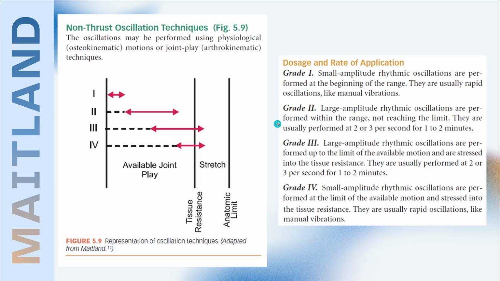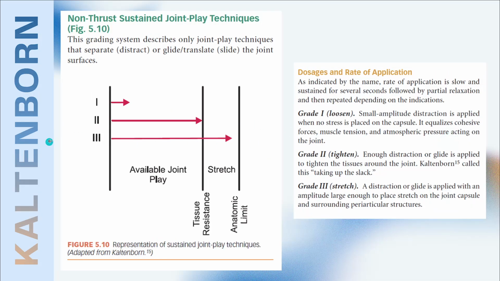Okay, so we've discussed Maitland quite quickly actually. Let's go to Kaltenborn. Kaltenborn, I actually like this one a bit better because you're not going to be as tired, since this is basically similar to stretching. As indicated by the name, the rate of application is slow and sustained for several seconds, followed by partial relaxation, and then repeated depending on indications.